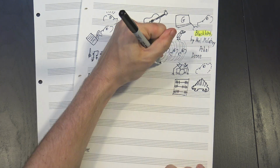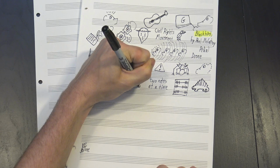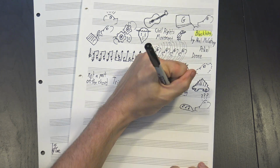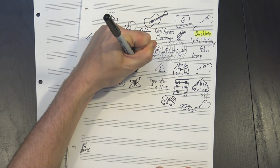But if we're not counting it, that leaves us with another problem. He's only playing 2 notes at a time, and the smallest chords we tend to use are 3-note triads. Sometimes Paul helps us out by filling in the missing notes with a melody, but other times we just have to guess, so unsurprisingly, not everyone agrees on what exactly he's playing all the time. It's tricky, but we'll do our best.